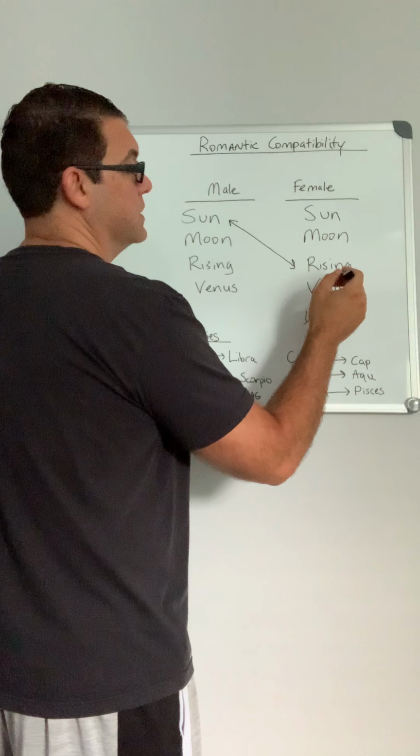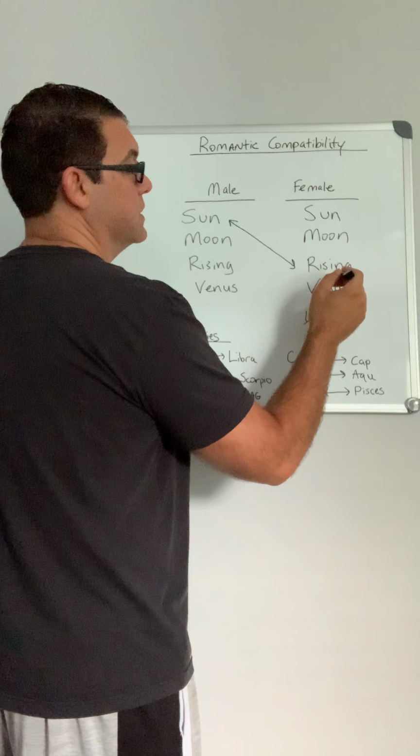So this connection. Now, the next connection point is you want to look for polarities. Polarities are the opposite. So it's kind of like an opposites attract thing, okay? So you can look at each other's sun, and I've listed all the polarities down here. So the polarities are Aries is opposite of Libra, Taurus is opposite of Scorpio, Gemini is opposite of Sagittarius, Cancer is opposite of Capricorn, Leo is opposite of Aquarius, and then Virgo is opposite of Pisces.